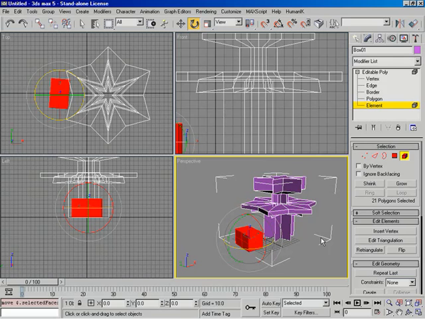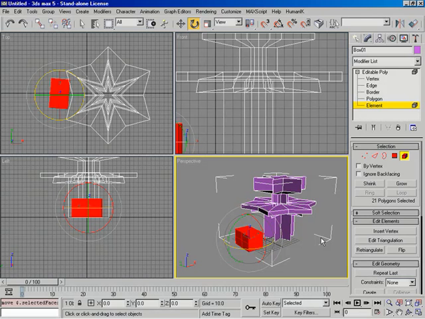And then we just took a look at the 5 different subobject types that are available inside an editable poly, and we did a little bit of manipulation with those subobject types. We talked about attaching, and we spent just a second and took a look at subdivision surfaces using NURMS to give us a nice smoothed out look with the one strange looking thingamajig that I made. So that's going to pretty much conclude it for this lesson. This should be enough to get a beginner up and running and comfortable with the concept of an editable poly.